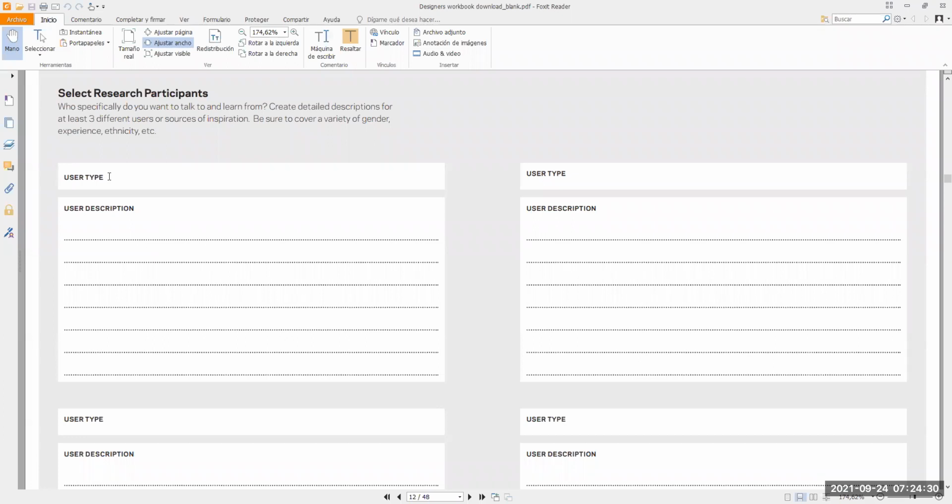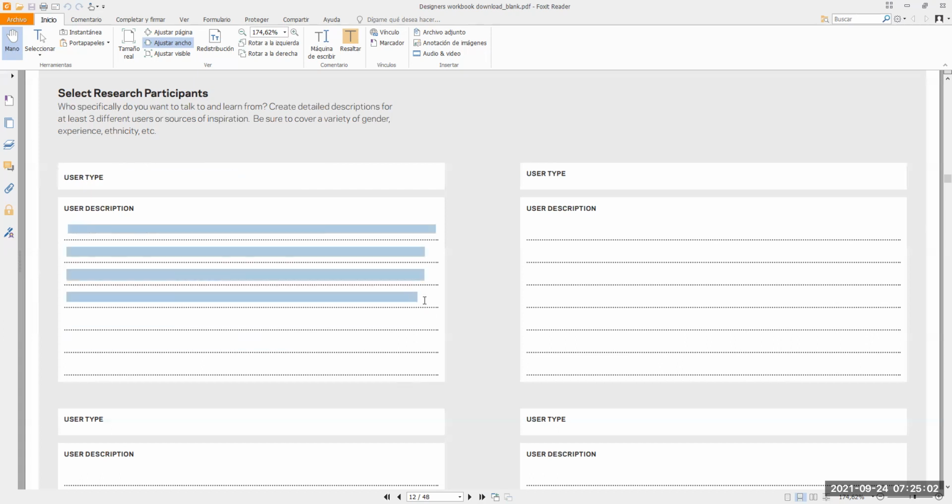In the case of this project, let me think about other projects. So for instance, there is a project in which you want to sell candy. So the user type could be, for instance, a child who likes candy. You see, it is as simple as that. A child who likes candy, or an old person who likes candy. I don't know. It's a kind of user. You just make a little description, and then here you make a little description of that person.